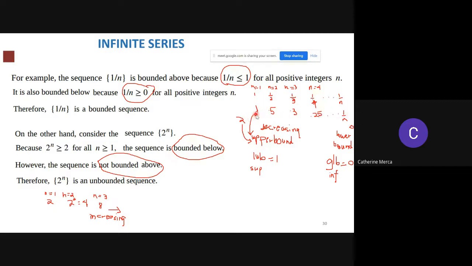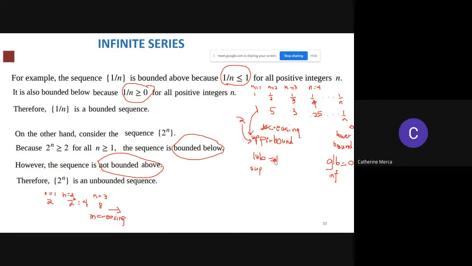So, we call this 1 an upper bound. Ang number na mas dako pa sa 1 is also an upper bound. Correct? Ang 2, also an upper bound. Ang 3, upper bound gihapon. Pero ang pinakagamay sa mga upper bound is 1. Kani ang least upper bound. LUB equals 1. Nakuha? Did you get it? LUB is equal to 1, pinakagamay sa mga upper bounds.